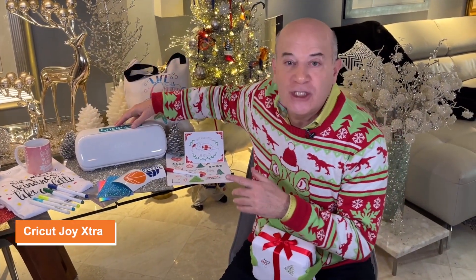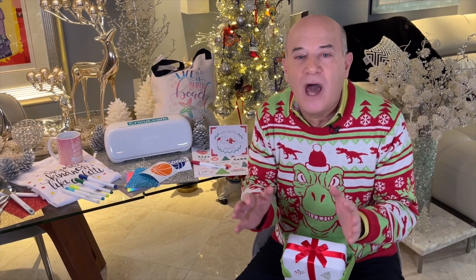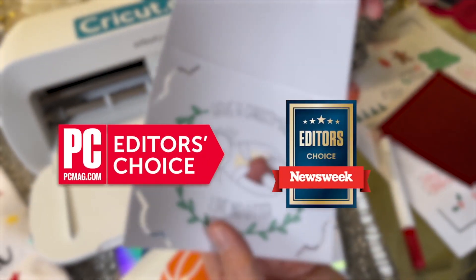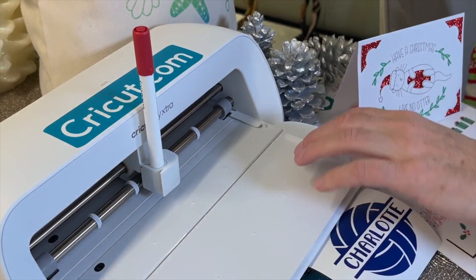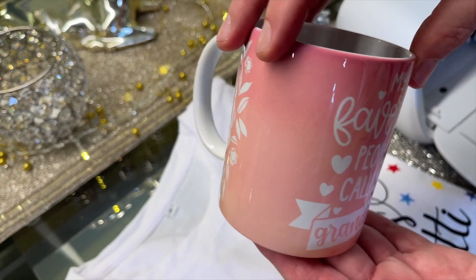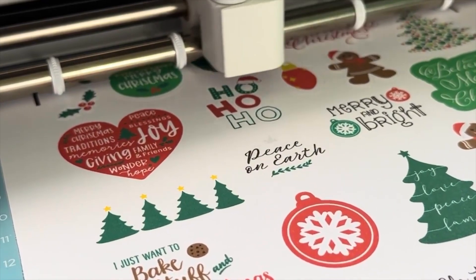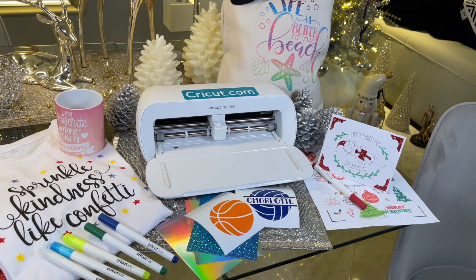And finally, this is the Cricut Joy Extra Crafting Machine. This is really hot in the crafting world and it's perfect for older teens with adult supervision or adults. Basically, Cricut is a smart cutting machine that can work with more than 50 different materials including paper, iron-ons, and vinyl. Cricut has been honored with a bunch of awards including five Editor's Choice Awards including PC Magazine and Newsweek. When you change out the cutting tool for a marker, Cricut becomes a drawing machine capable of intricate designs. With infusible ink, you can even create dishwasher-safe mugs. You don't need to be an artist — Cricut Design Space has a vast library of designs you can easily customize. It's so easy to use. For more information go to Cricut.com.